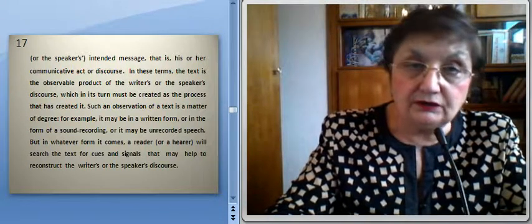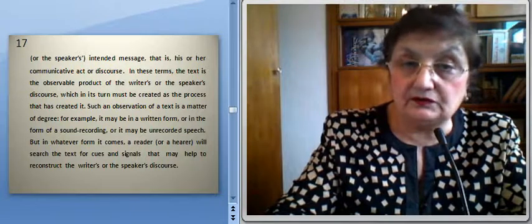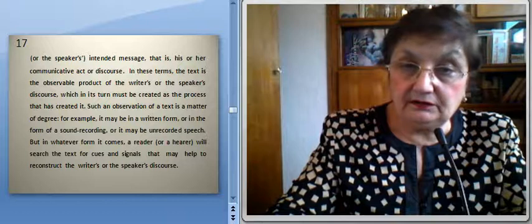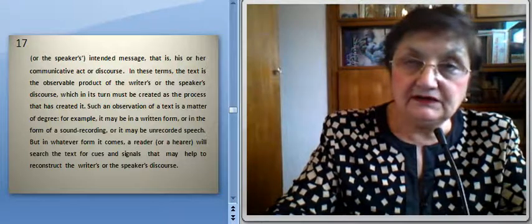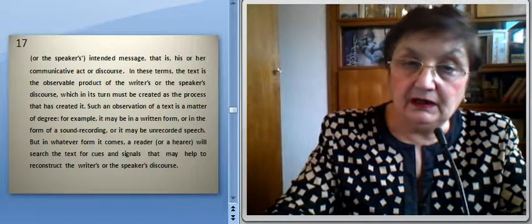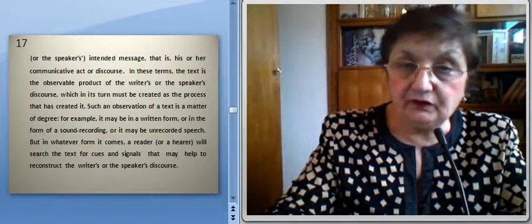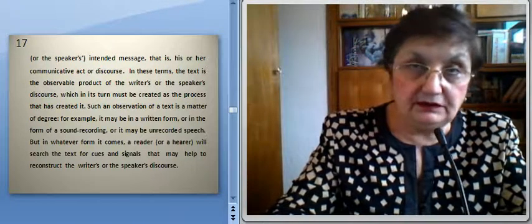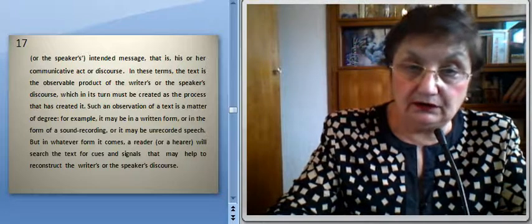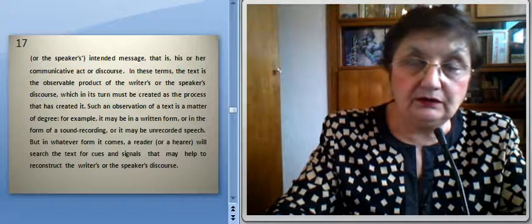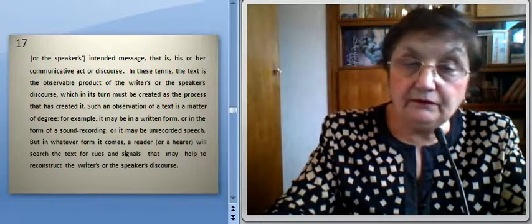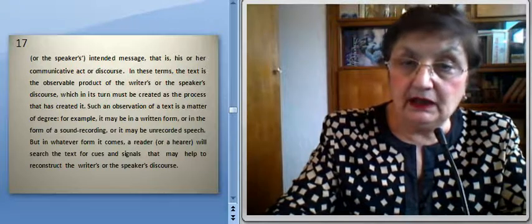Such an observation of a text is a matter of degree. For example, it may be in a written form, or in the form of sound recording, or it may be unrecorded speech. But in whatever form it comes, a reader or a hearer will search the text for cues and signals that may help to reconstruct the writer's or the speaker's discourse.